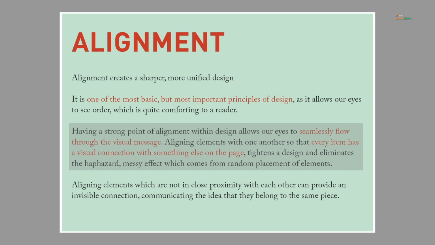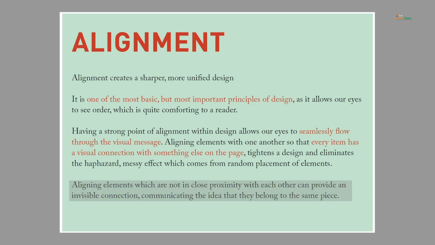When I talk of alignment, try and remember the slide that I showed you of the mosaic balance where nothing was aligned to anything else and therefore it created a sense of tremendous confusion. Aligning elements which are not in close proximity with each other can provide an invisible connection, communicating the idea that they belong to the same piece.